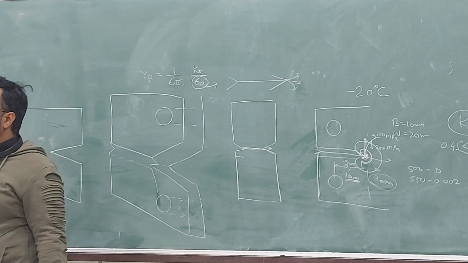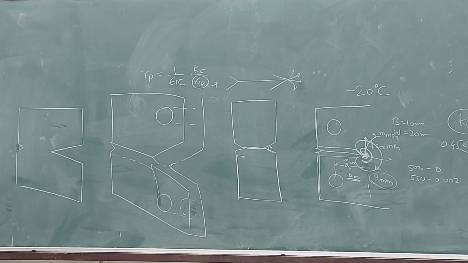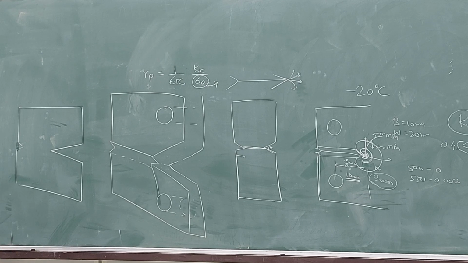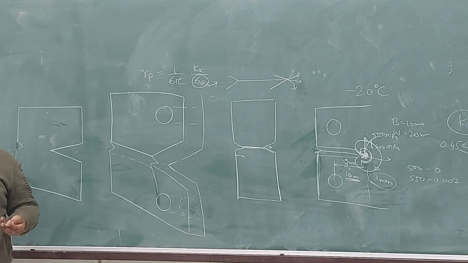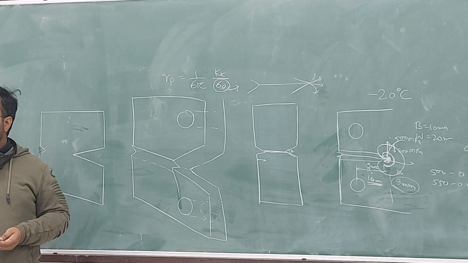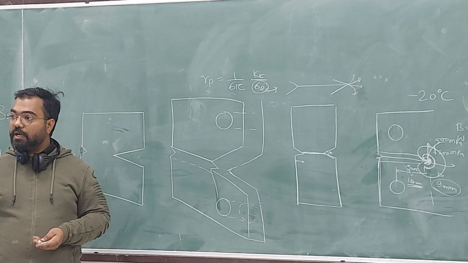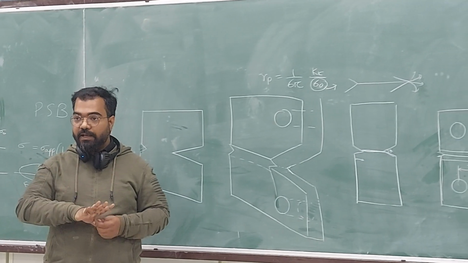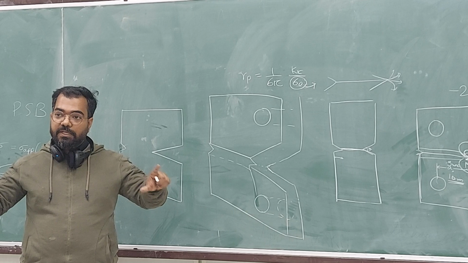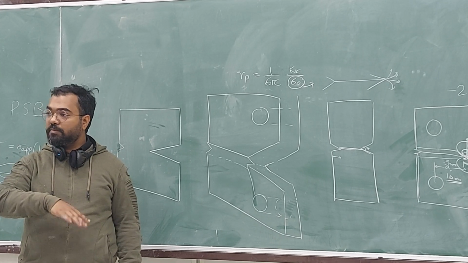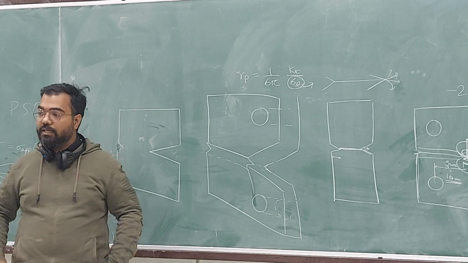It doesn't matter, it's a shallow crack, your in-plane constraint is too small. Okay? So what happens in reality? You have a pressure vessel, some aircraft body or whatever components you have. The cracks which appear on these things come not from manufacturing defects, because you have a lot of quality checks during the manufacturing process. You have a whole protocol established that you are not supposed to have a defect larger than this. If it is there, you reject that component and take another one. So you are ensured that there are no defects.